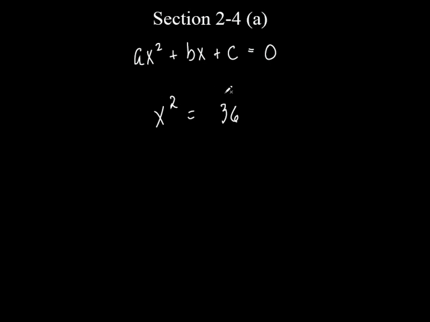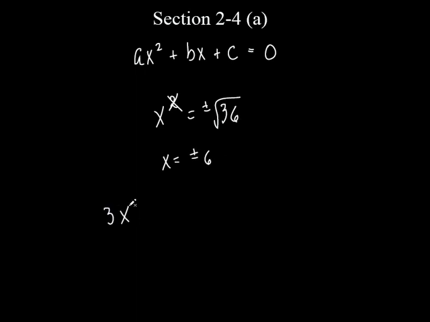So what do we do? Take the square root of both sides. If we take the square root, I can just get rid of it here. I don't really have to show the square root. But I do take the square root of this side. What do I put in front of it? Plus or minus. Very good. So x is plus or minus 6. Very good.